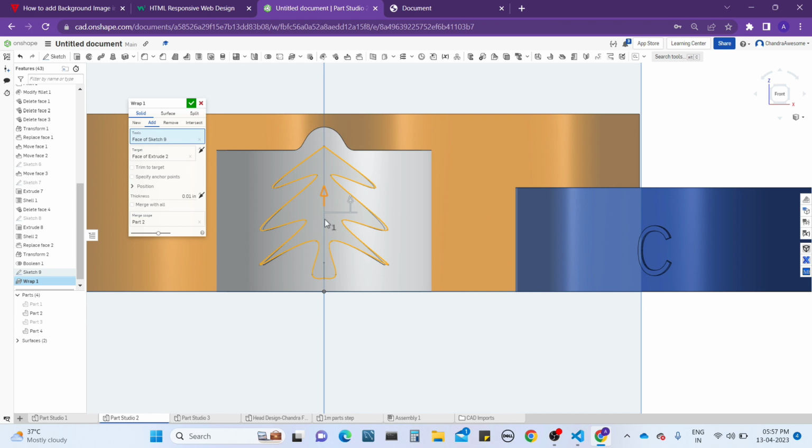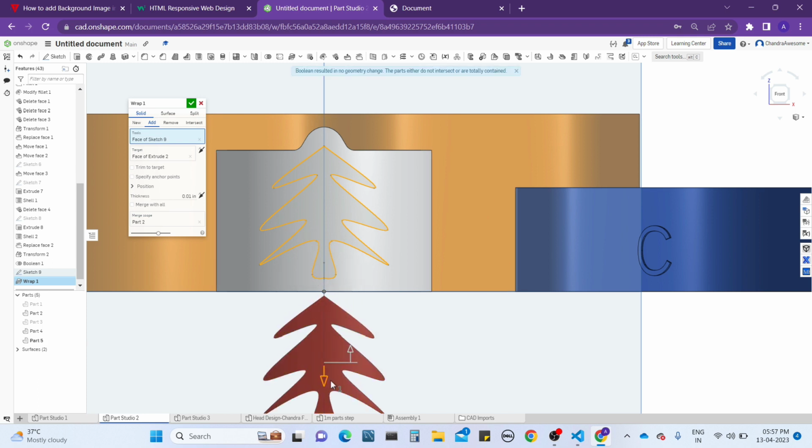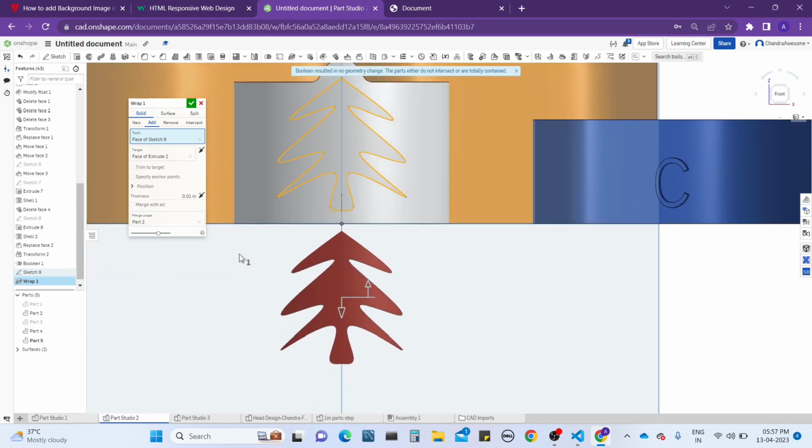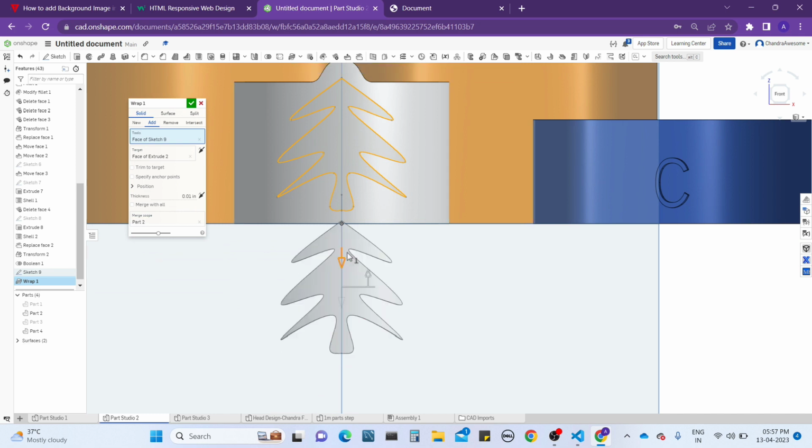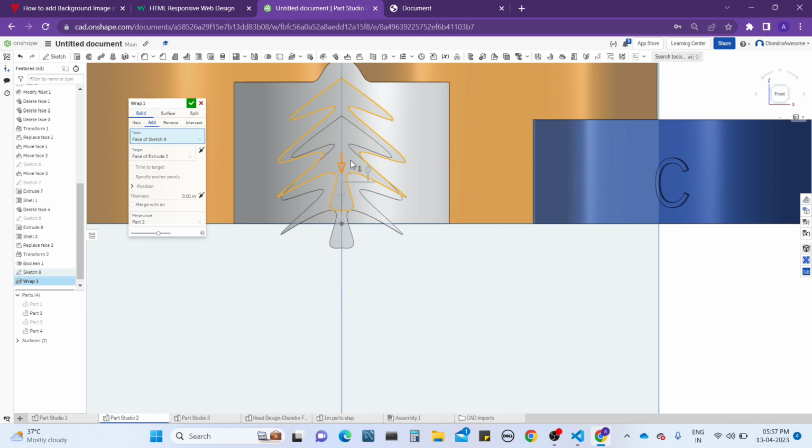Using this arrow, you can move up and down from the surface, or you can also move along the surface. It will work. See, it is asking for a measured part. So if you want to work with a measured part, if you have any other part here, you can also make measurements with them.